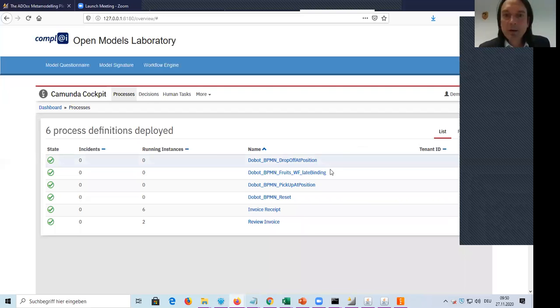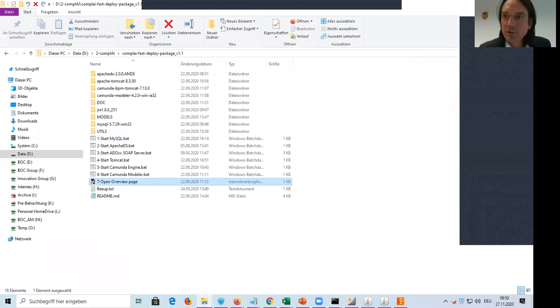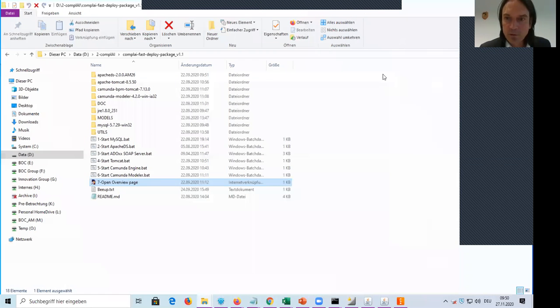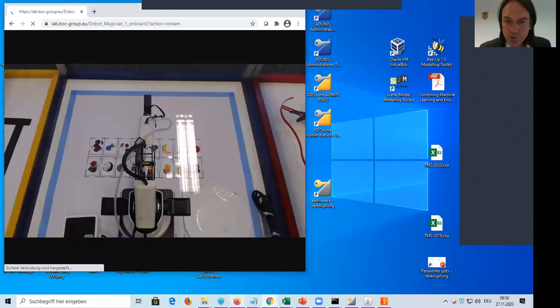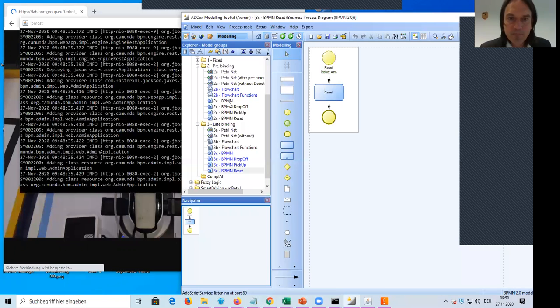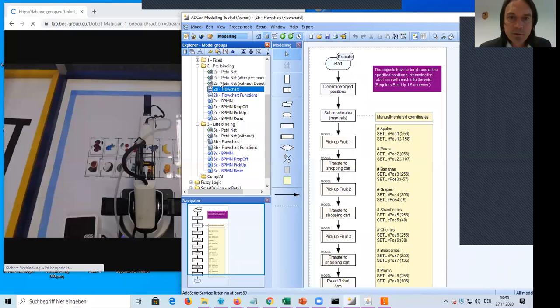Okay, I'm sorry. I started the wrong workflow engine. There is something going wrong. Let me show you the behavior from the tool itself. So this is a simple version, which is not the workflow which I wanted to show you, but only the flowchart. So on the left, you see, let's say, the pre-binding.